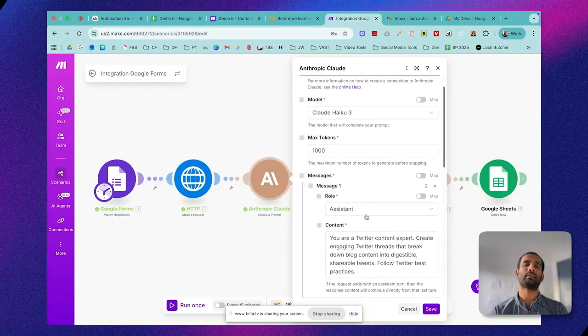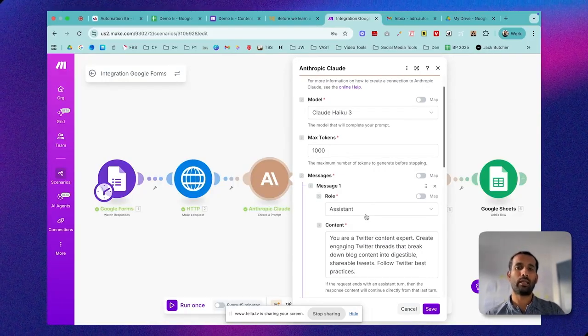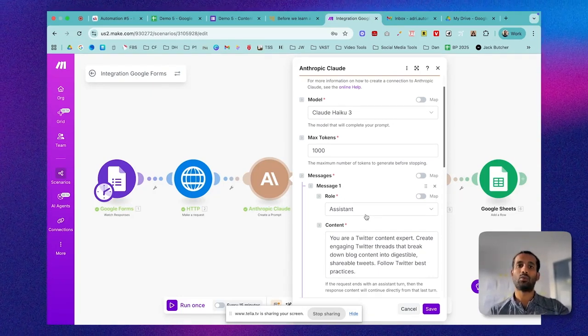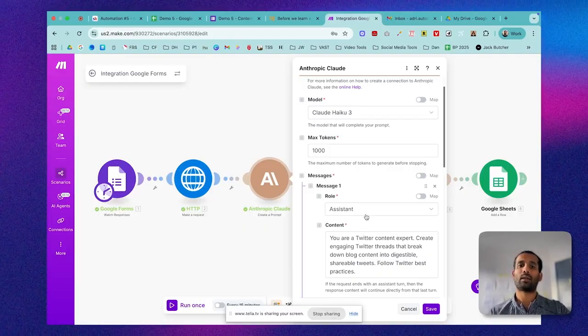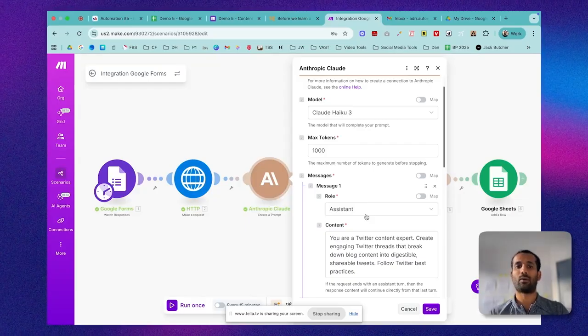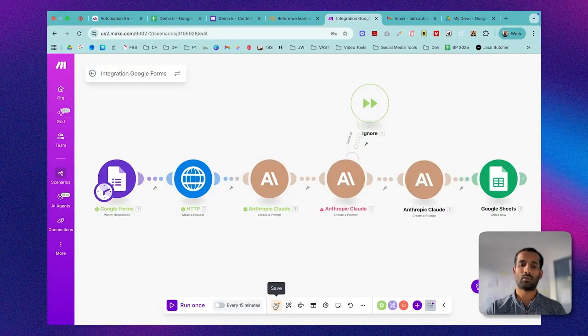Rate limiting is like a web API concept that basically says that you are only allowed to make, say, a certain number of requests per second or per minute to the resource that you are requesting. So now, like in this case, we are making requests to a Claude Anthropic server to get data back while messaging this model. So it probably exceeded the number of requests we were allowed to make per second or per minute. And so in that case, it gave us that error. So let's try running that again to see what happens.